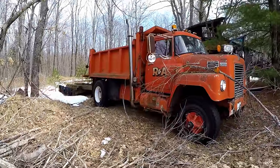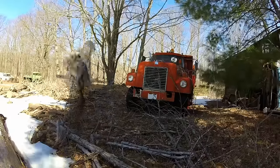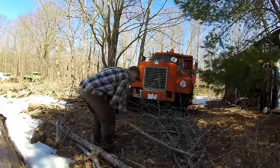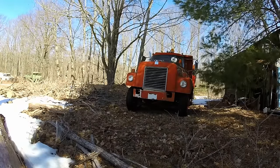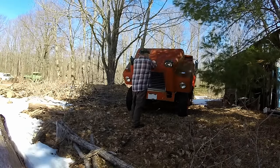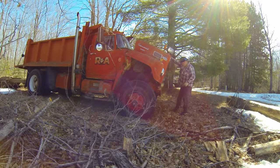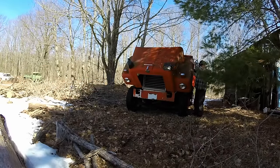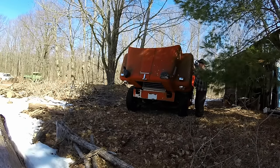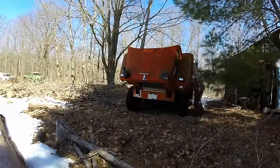Well, I need to clean off some of these sticks and branches and whatnot. They kind of got left laying around when I was making wood the last couple of winters. I dragged some treetops up here and cut them up. Time to have a look at this 671 Detroit diesel. See what she looks like. The hood's binding a little bit, and one of the mounts is cracked a little bit, but no big deal. I got her open. I guess it's no surprise that the fiberglass cracked. This thing's had a lot of snow on it from time to time.